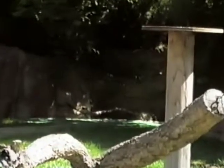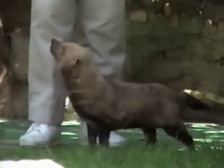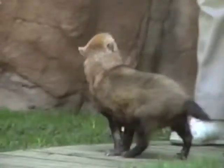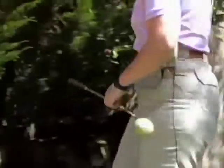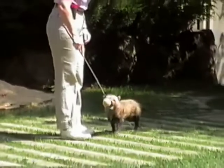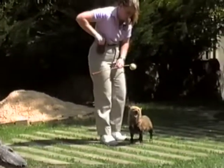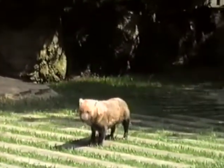And a little quick glimpse over there. She is probably the sweetest animal you'll ever find, except she is a wild animal. We sometimes forget that. She's not a domestic by any means and could bite us at any moment, but she hasn't shown us that so far. In fact, she hasn't even shown us that she's a wild animal yet. And what you see in Kelly's hand is called a target, and Mulberry is trained to touch the tennis ball with her nose, and that basically just helps us guide her wherever we want her to go. You wouldn't believe how difficult it is just to get her from her back area out here on stage when you have to basically go on the relationship that you've built with the animal.